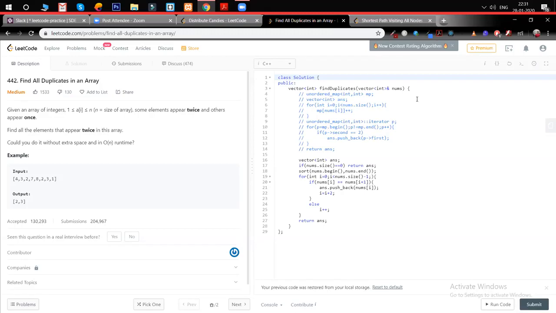So the way you want to do this is to use the sign of the number. Every number has a magnitude and a sign, right? So 4 is essentially positive 4. It can also be negative 4. Given that you know that all the values are positive in this case, you can use the sign as an extra flag. You can flip that bit on or off and determine whether you have seen that number before or not. This approach will only work if a number appears exactly twice or exactly once, because if the number appears 3 times or 4 times, then you will keep flipping the bits on and off, and it won't work that well.